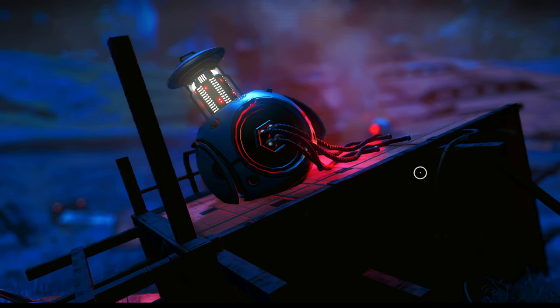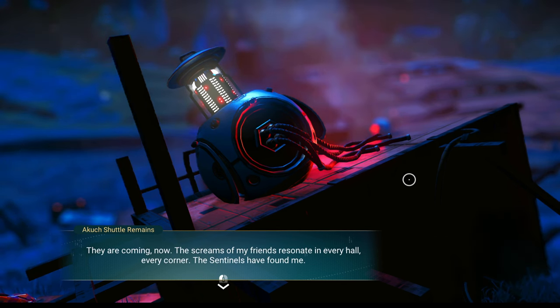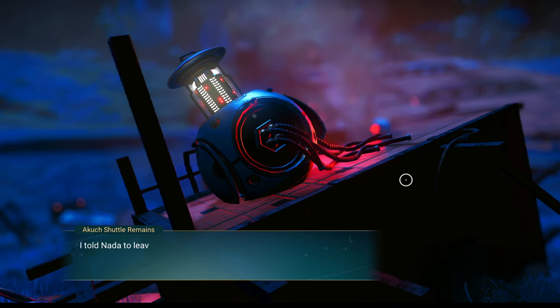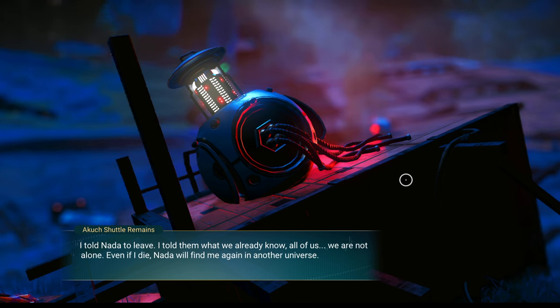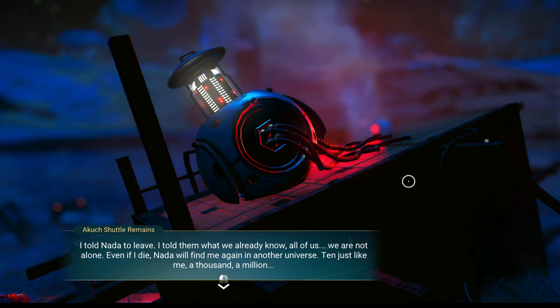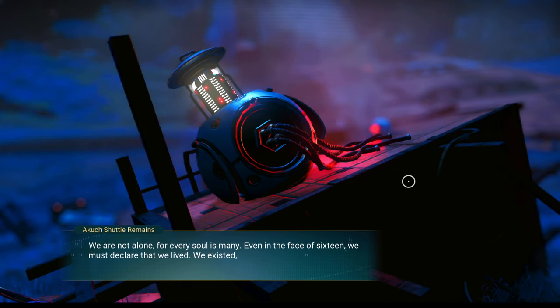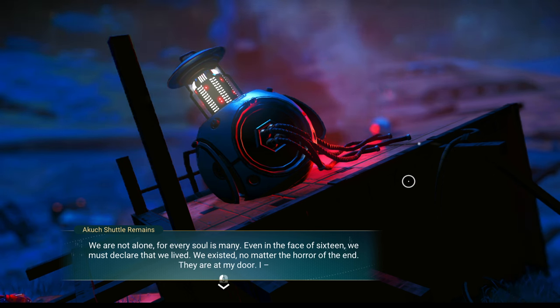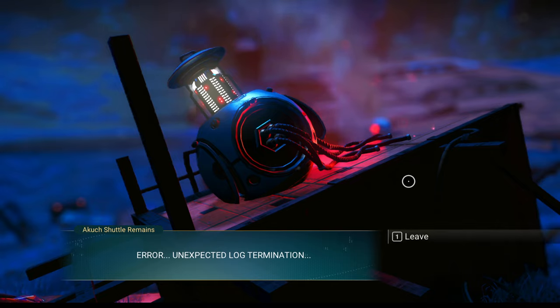Compromised. Patching. Read log. They are coming now. The screams of my friends resonate in every hall, every corner. The Sentinels have found me. I told Nada to leave. I told them what we already know, all of us. We are not alone. Even if I die, Nada will find me again in another universe. 10 just like me. 1,000. 1,000,000. We are not alone, for every soul is many. Even in the face of 16, we must declare that we lived. We existed, no matter the horror at the end. They are at my door. Error. Unexpected log termination.